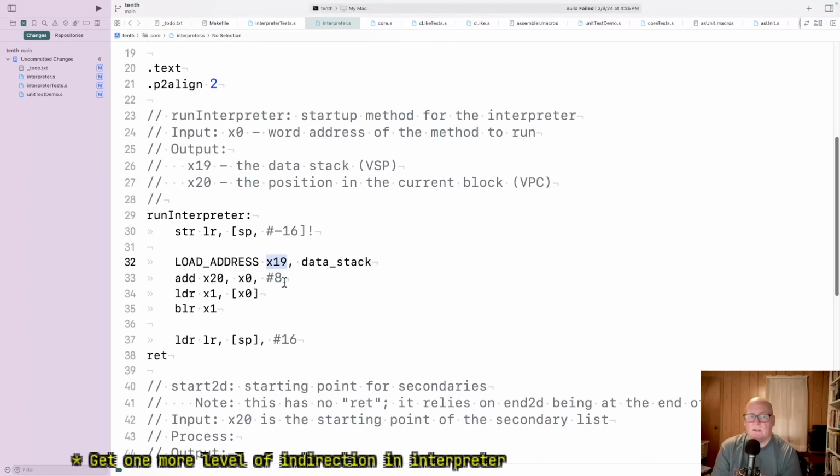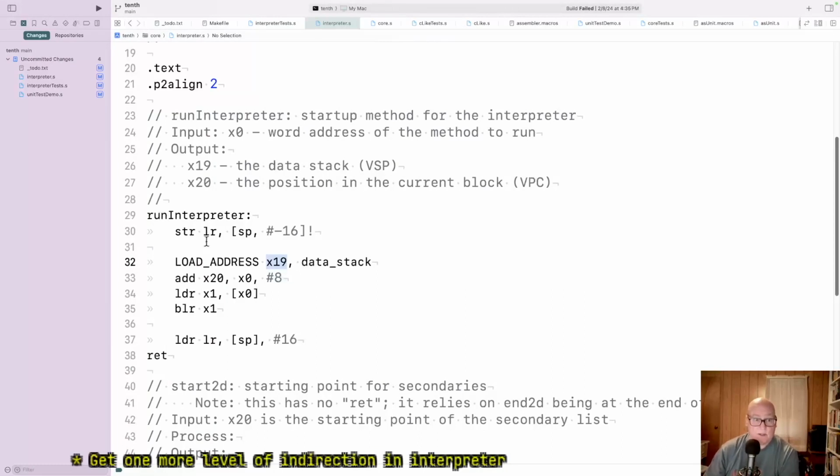No, I don't think Start 2D can set it up. I think when you come into Start 2D, you want to interpret a secondary block. I'm not convinced he should point to the Start 2D routine or to the word after it, to the block itself. But I think when you come in, normally you're just giving a pointer to a header, and you should do an extra load on that and start running this routine.